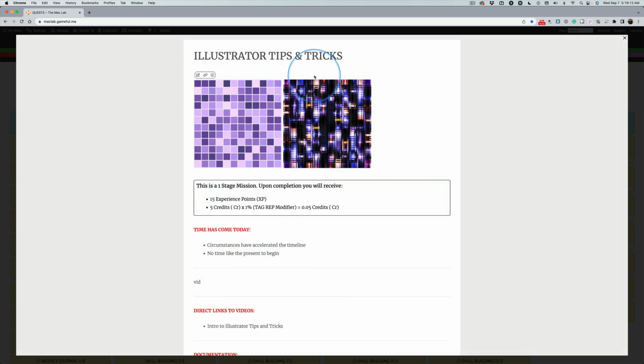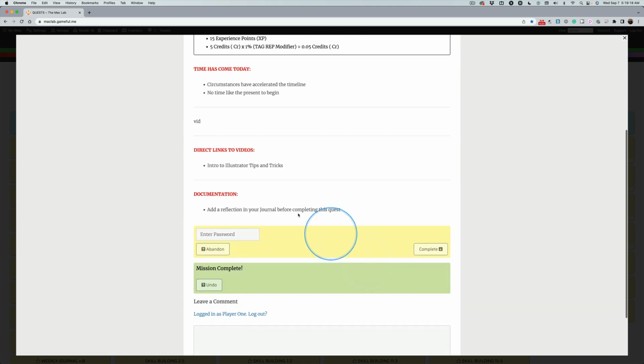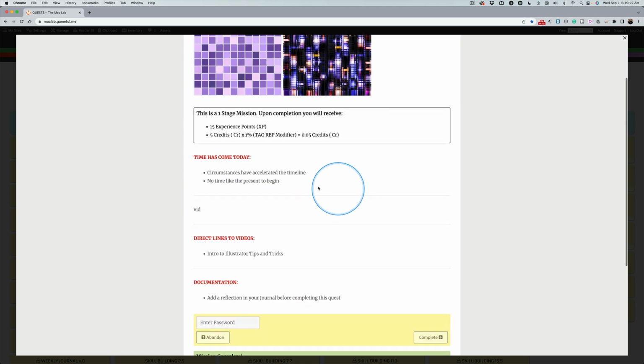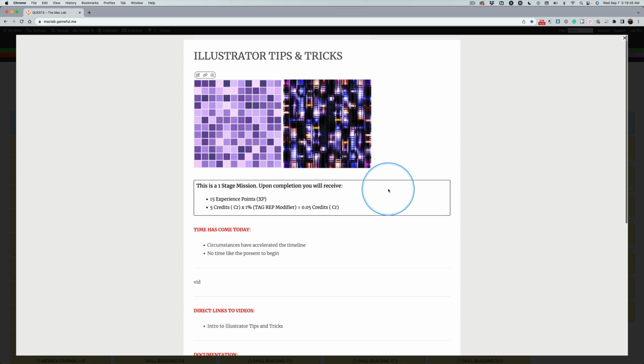in order to make these connections and make these leaps, and that's what the tips and tricks are going to be about, and they're going to go on all year long. So go ahead, make a few notes about what I just said, add a reflection, and complete the quest, and then go to the first tip and trick that's awaiting you, if you dare.